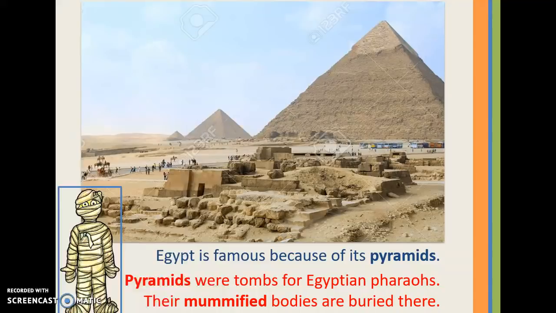So these rich men and women would be buried with all of their prized possessions: gold, jewels, money, animals, all of these things would be buried there. Now, if you think about this, it's kind of amazing that these buildings can even be built. Look, these are people right here, and you can see how big this structure really is.